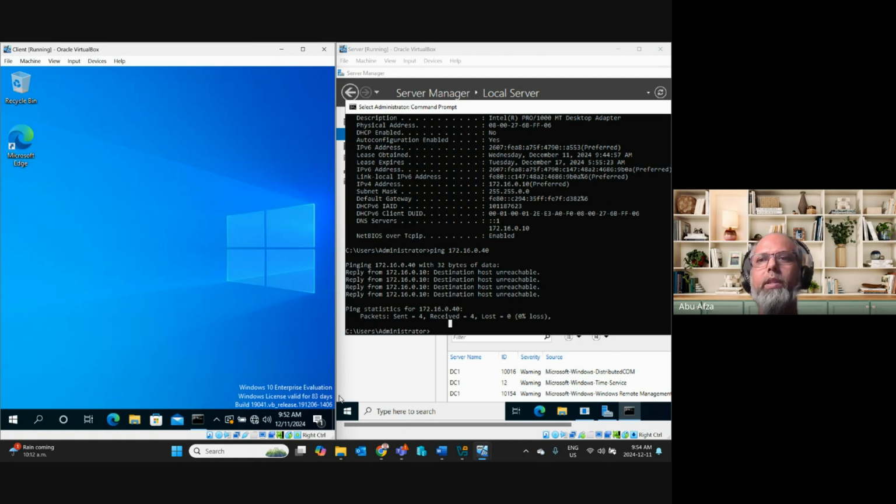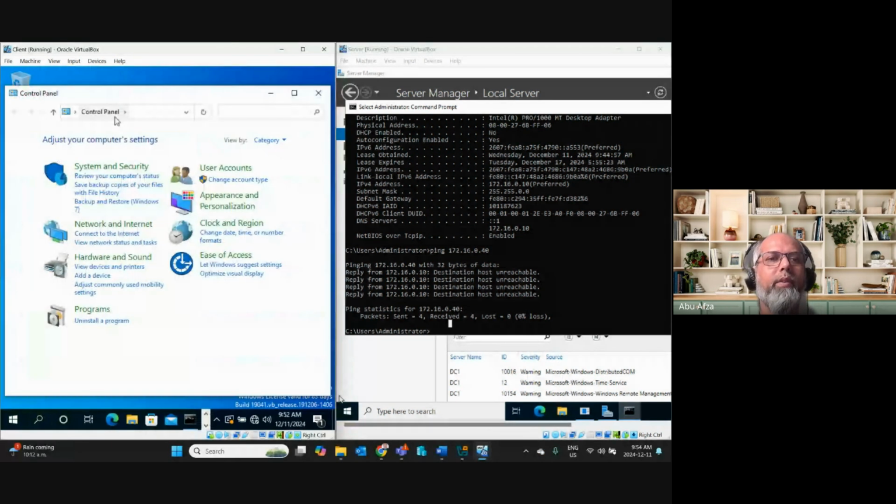So minimize the command prompt, and in here for the client computer, go to the control panel and find out where the firewall is. We can see firewall settings in here, so let's write down firewall.